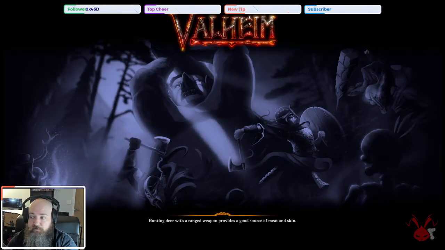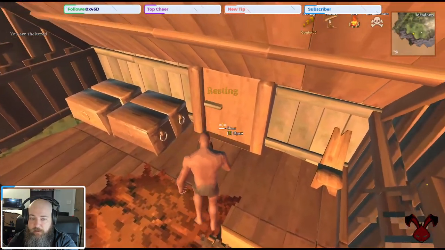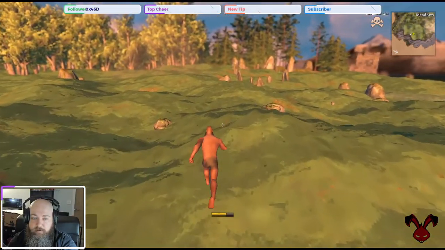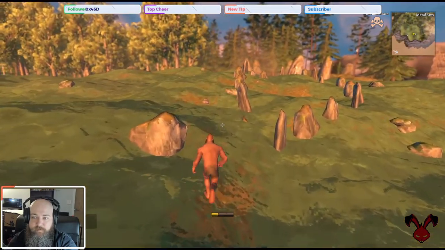Typically in these troll caves, what I do is I come in, I take a couple of shots, and then I leave, let them reset, come in, take a couple shots, leave, and just keep doing that. Unfortunately, I tried to be slick, and it backfired. So, rip.